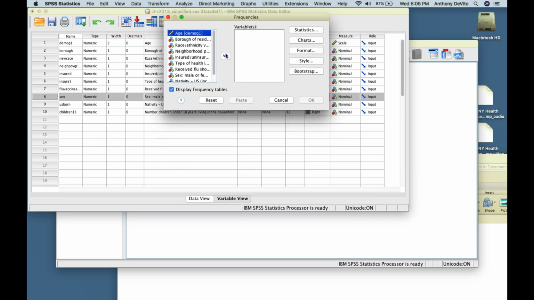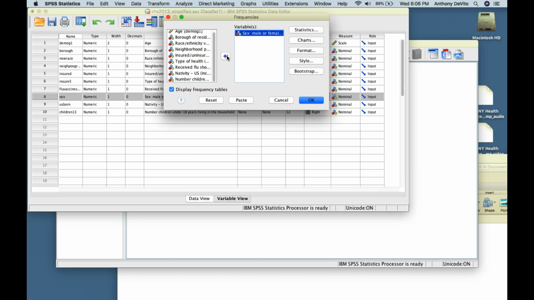SPSS opens a window and it realizes that we have a number of variables that we're working with. So in order to tell SPSS which of the variables we're working with now, we have to actually go in there and click that variable. Okay, so I'm going to go into gender for starters, sex. So I'm going to move that into the Variables box. Now SPSS knows that's the variable that we want to work with.